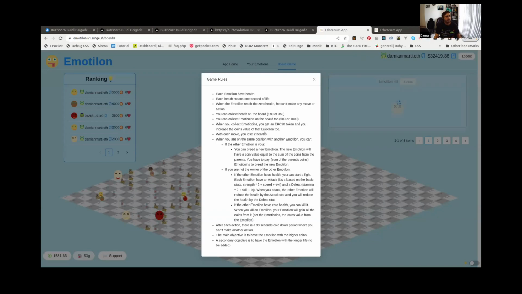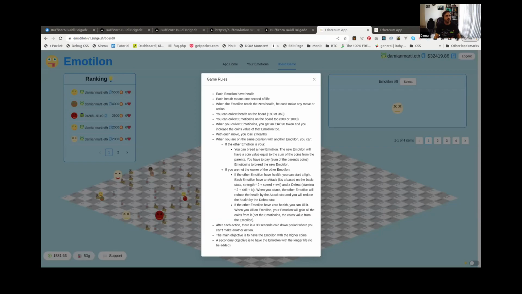And you can collect health on the board, and you can collect emoticons on the board too. When you collect an emoticon, you get an ERC20 token, and you increase the coins of the Emotilon too. The coins for the Emotilon are like a score.